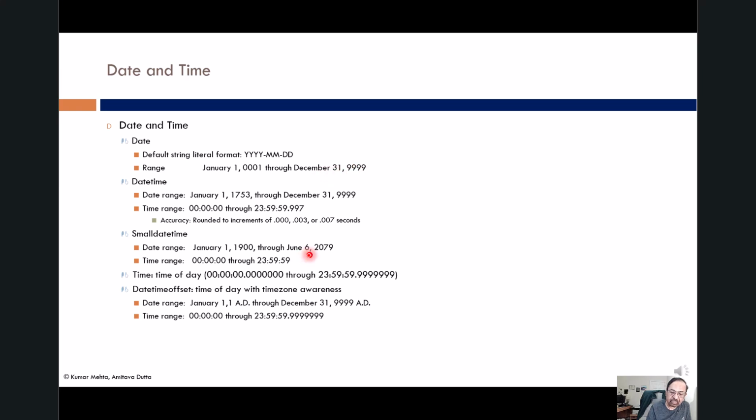If you look at date and time, then the range of values is again a little bit different. Small date and time. So if you compare these different variants of date and time, you can compare them by the range of values that are valid for that particular data type. That's how they vary. I will not belabor you by repeating what all these different values are. You can pause the presentation and take more time looking at the different values that are covered by the different data type variants of date and time.